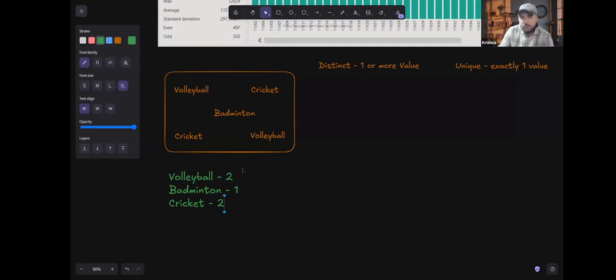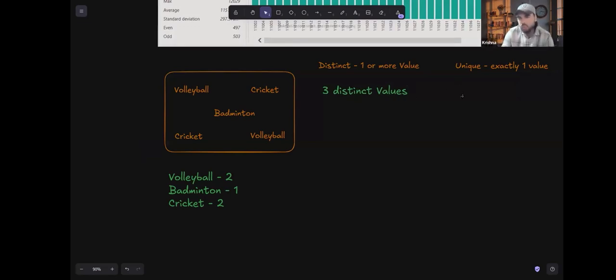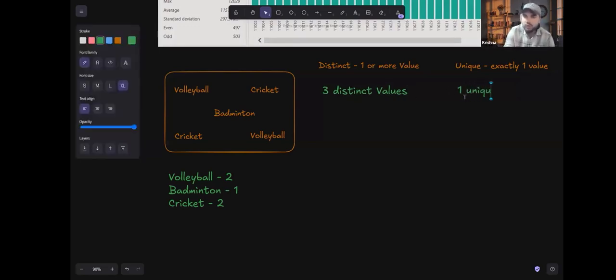Two. So now when I say distinct, here you have three distinct values and one unique value. What do you mean by that? Three distinct means even if badminton is only coming one time, or even if it is coming 10 times, distinct means we take one instance of it, we do not care about the repetitive value.